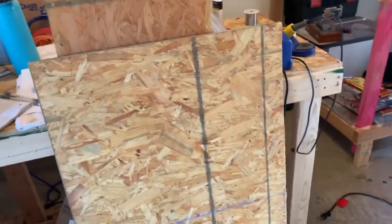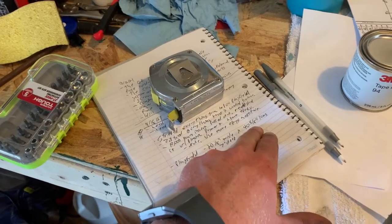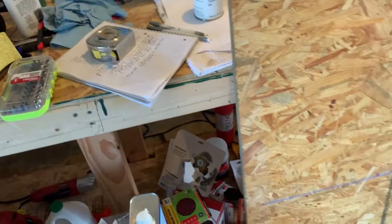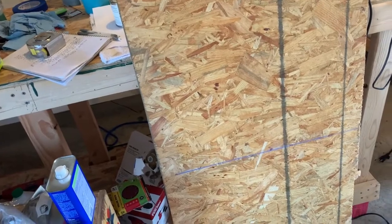I've got this old plywood that I've had in my pile of scrap for quite some time. The playfield measures 20 and 1/8 inches wide and 40 and 5/8 inches long. I'm going to cut the long ones first, then cut the short ones and just screw it together. It's pretty simple, so let's get going.